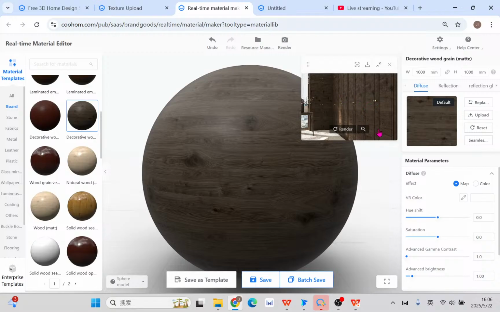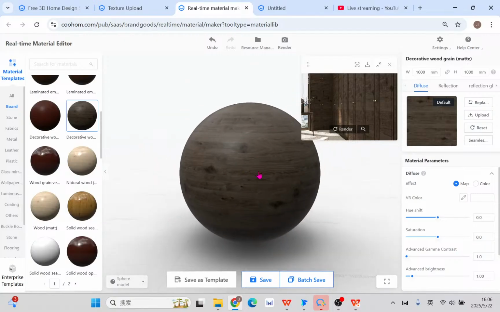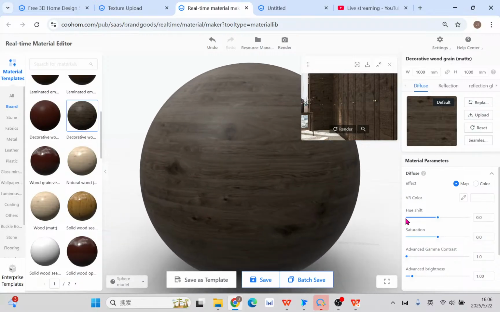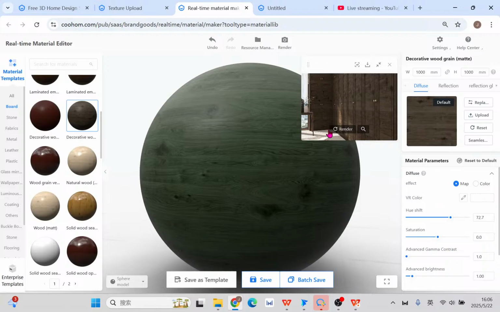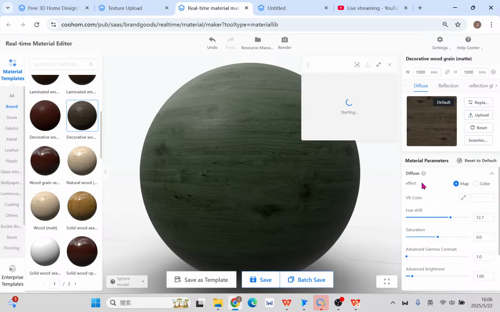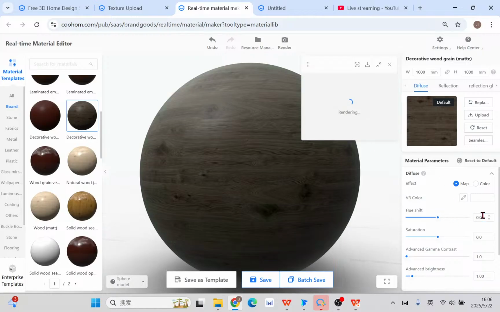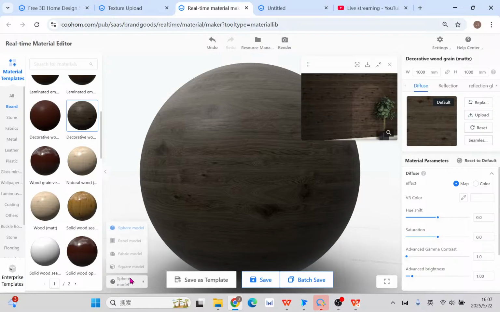It will get a quick render, but just pay attention that for the changing result, the reason we call it the real-time material is because whatever you adjust, whatever you choose, whenever you change something, the result will immediately be seen here. And even for the render, you can take a quick look. Now it will turn to the same result, you see. So just pay attention to this real time. And also you can see here we got the sphere.